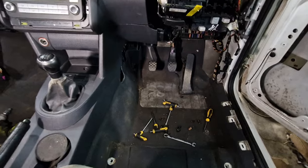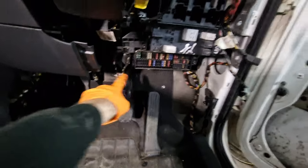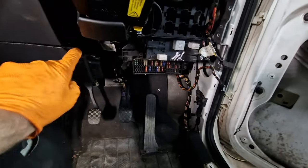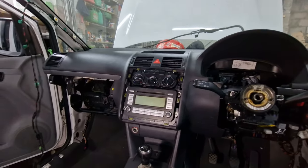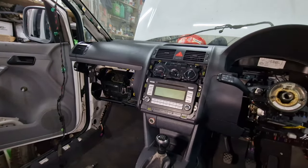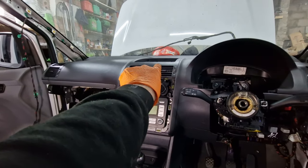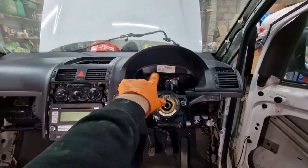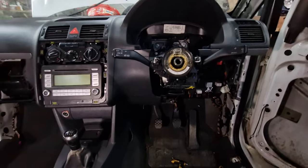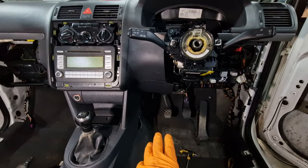Coming along very nicely. We've still got to get the, what's it called, the brake sensor to go there. I'm just going to carry on putting all the bits in. I'll do a bit more time lapse on this. We've got to put a glove box in. We've got to put the top bit in there, speedo, etc, etc. So we're just gonna crack on and hopefully we can get the seats in.